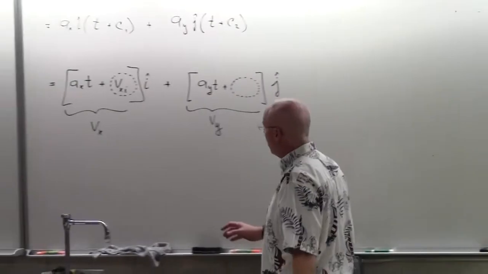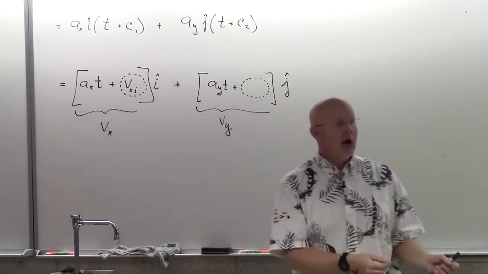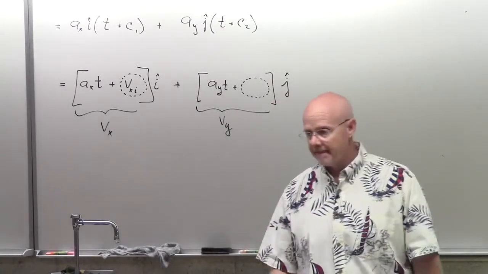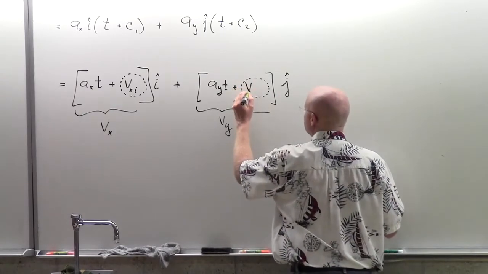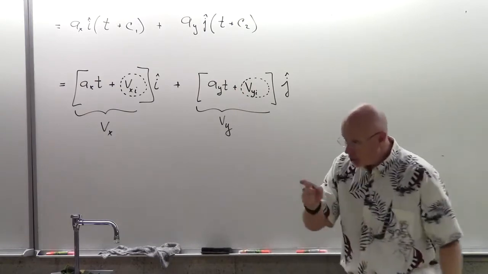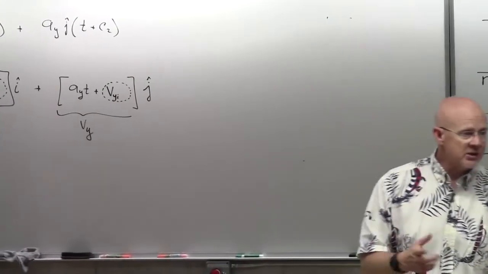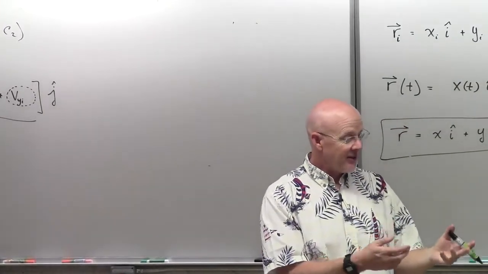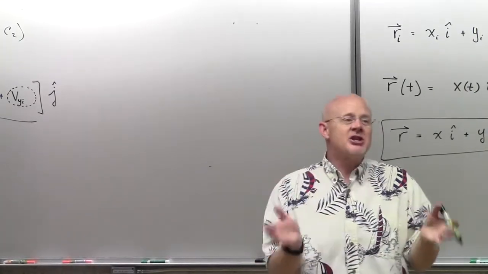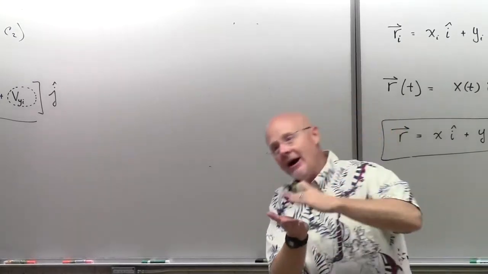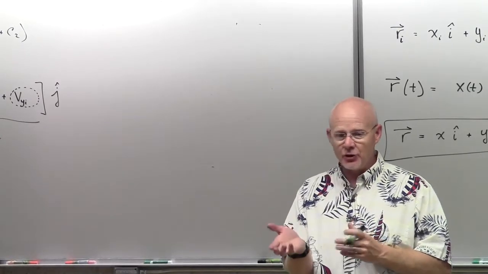And so I'm going to put velocity, but notice the double subscript. I'll put an x because it has to do with the x direction, but I'll put an I because it's initial. Same thing here. If we study this, wouldn't this be the velocity initial in the y direction? And so again, notice we have two initial velocities. Actually, there's just one initial velocity, but it has components, right? It has how much it initially moves in the x direction and how much it moves in the y direction. Fair enough?